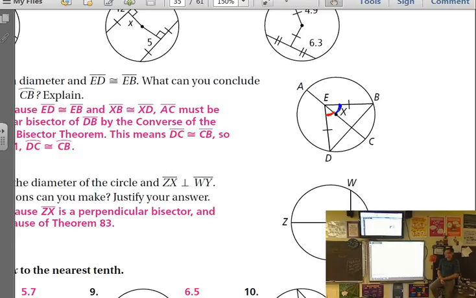Well, if they're congruent, doesn't that mean that it bisects the angle? Then the arcs that they intercept, so if these are congruent, and then I look at the bigger triangles. I think what you're relating now is these triangles. Well, no, I was just going to say if, never mind.